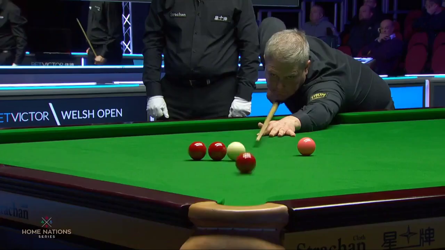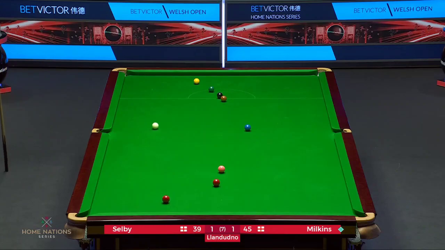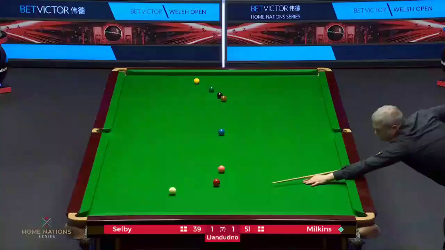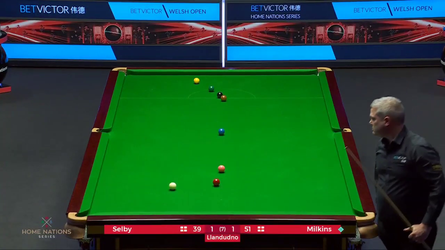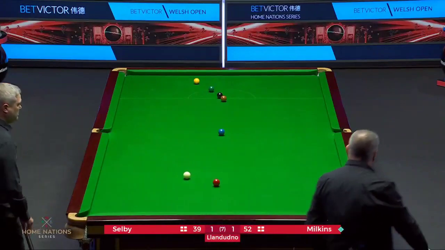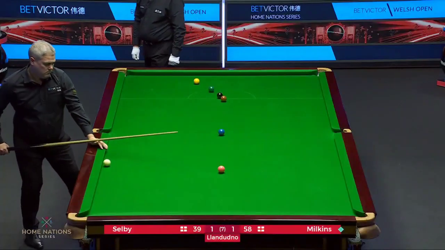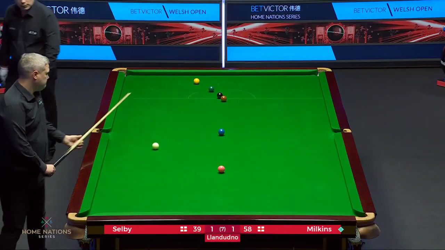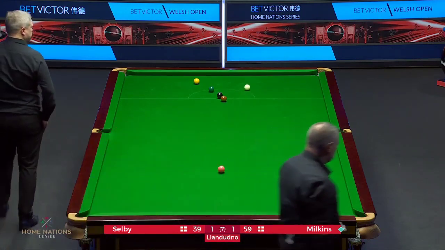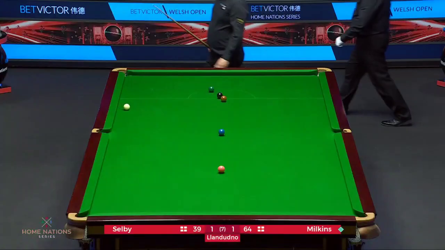One. Well, in goes the pink. Nice and safe. Eight. Fourteen. Pink or blue, you would think. Yeah, that'll do nicely. 21. The yellow. He's a bounce on this cue ball. 20.